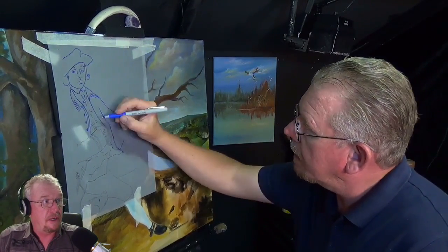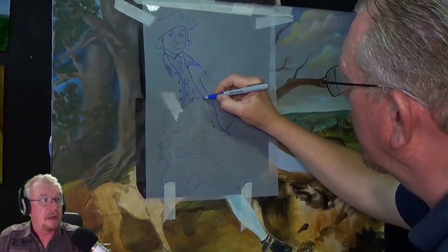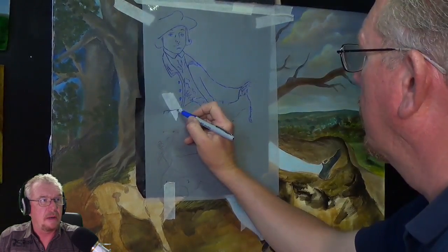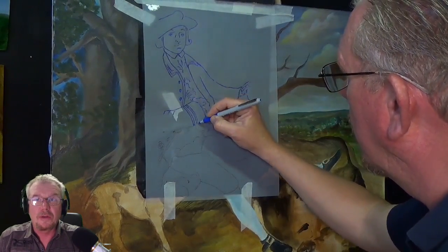And as you can see me now, I'm just working on the shirt and around the frill of the cuffs. And I'm going to be going down. I don't think I'll do much to the dog's head at all, because that's already in place. I managed to get that in earlier. So hopefully this will work. Fingers crossed.